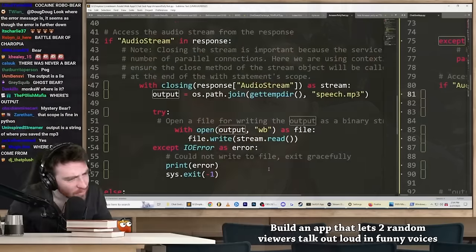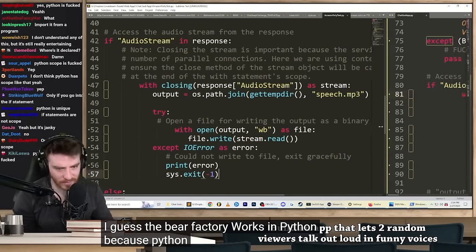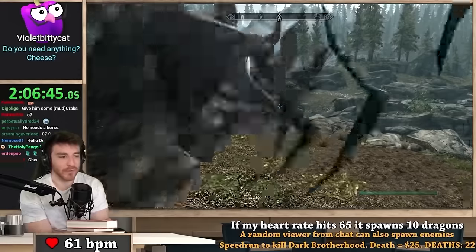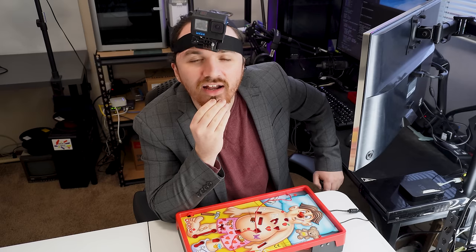Do I just not know Python? The scope is fine in Python. Okay, I guess the bear factory works in Python, because Python doesn't make any sense. If it's heads and then tails. Half-Life went up, spawning dragons. You know what? Never mind. We're gonna start running. Huh. Anyway, gaming.